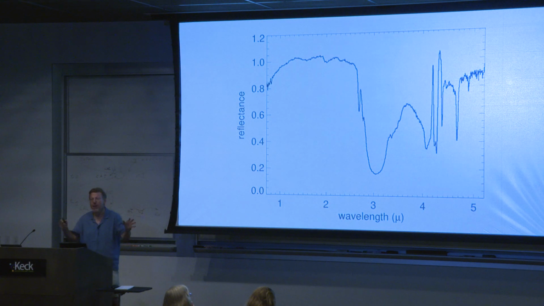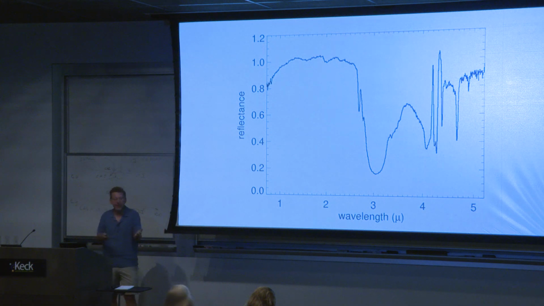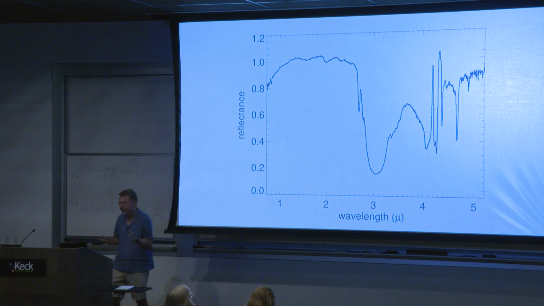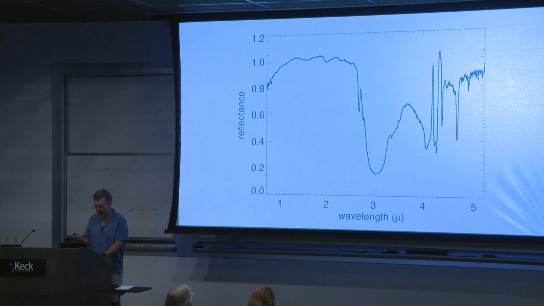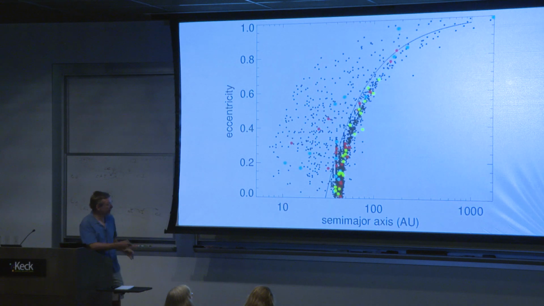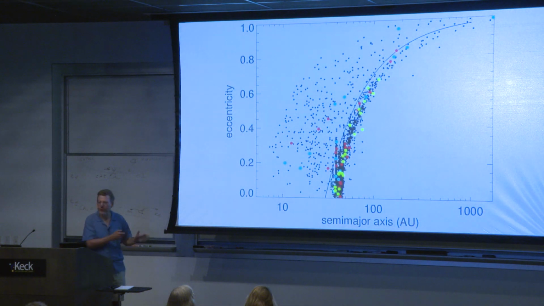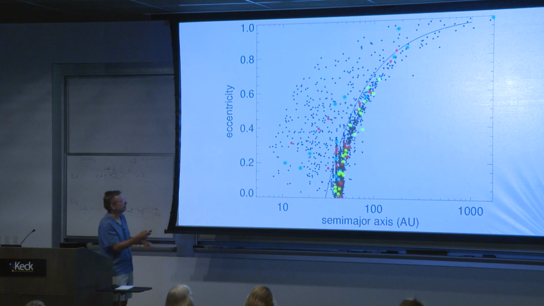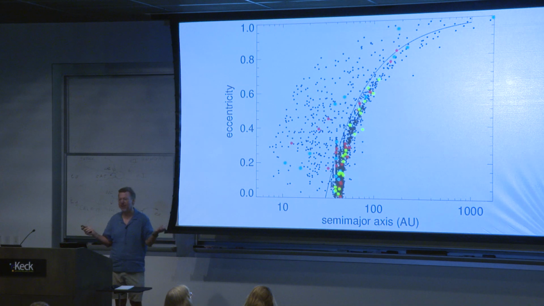Unclear what's going on. But we can now take all these objects, because they're now basically these 3 types of objects, and we can look at where they occur in the solar system and see what we can learn. So here's that plot again of semi-major axis versus eccentricity. The blue ones are water. The red ones are methanol, and the green ones are the ones with all the CO2. The blue ones are a little bluer. The red ones are a little redder, and I don't know why I chose green, because that's the other color that I had.